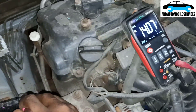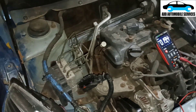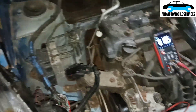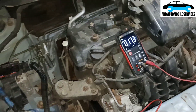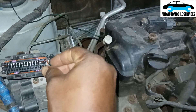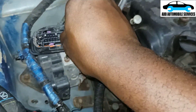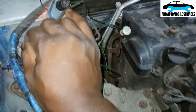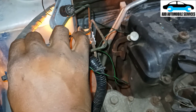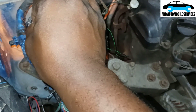Now I'm getting the battery voltage. Let me test this one also — and I'm also getting the battery voltage. So that means my power and my grounds are okay. I have to load test it, and after load testing the system I'll know what to do. Because one side is power and the other side is ground, I'll feed in with my test light and load test the circuit. It turns on, and this one also turns on.